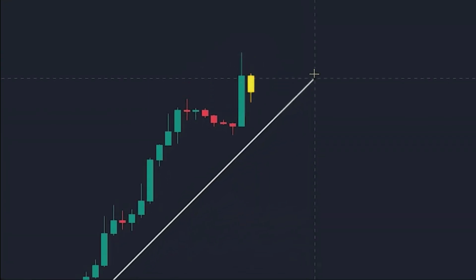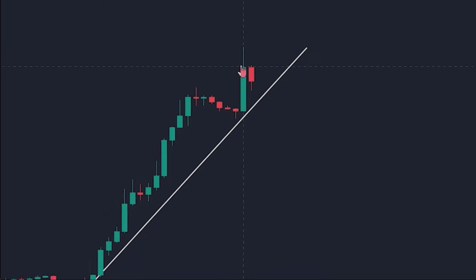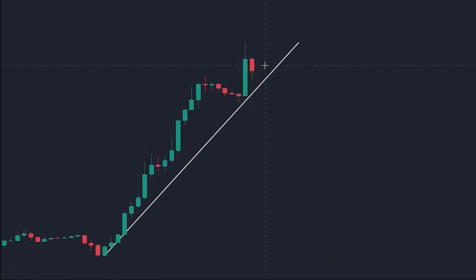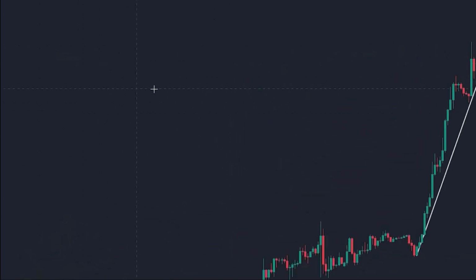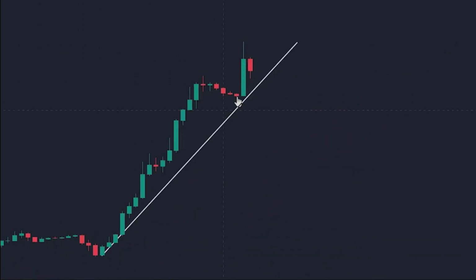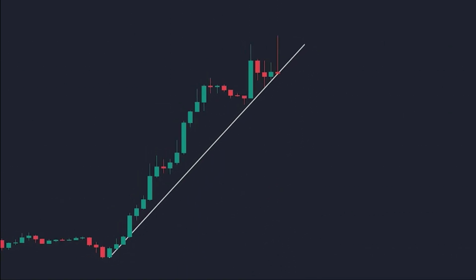You may think this is a sign of a reversal and that we therefore should enter into a short position. But this isn't the case. If we look at the price action, we can see that there are no resistance points at this price level. We can also see that the price action is still respecting the higher low structure. Because of this, we will continue waiting for a better entry.